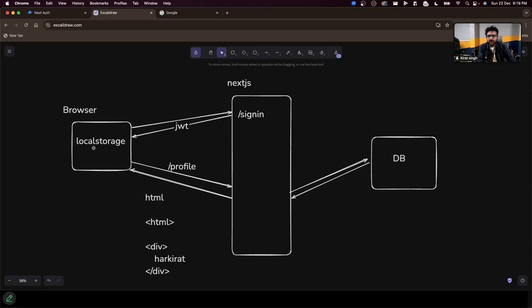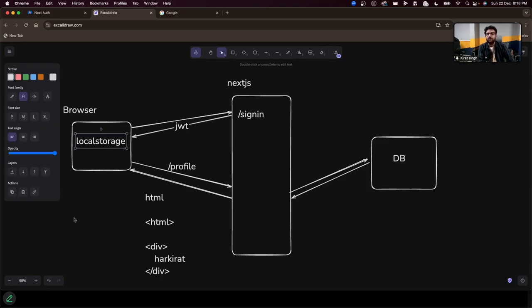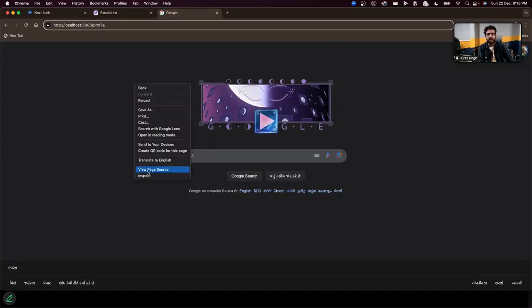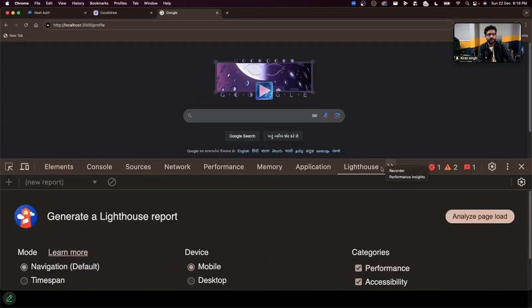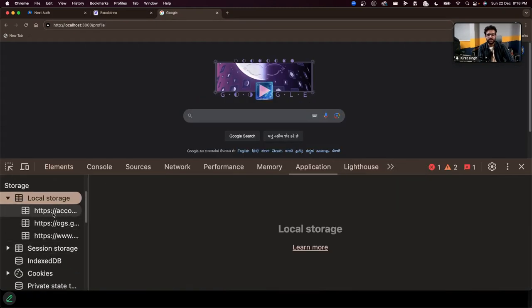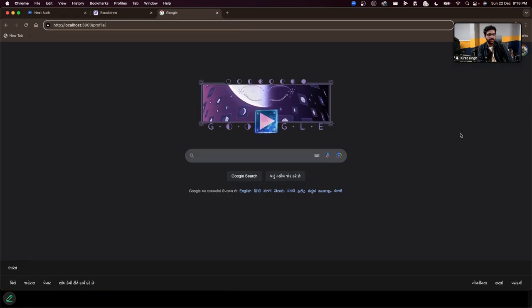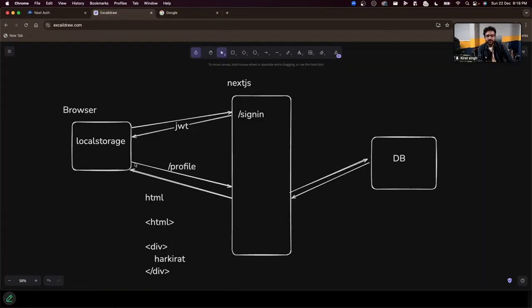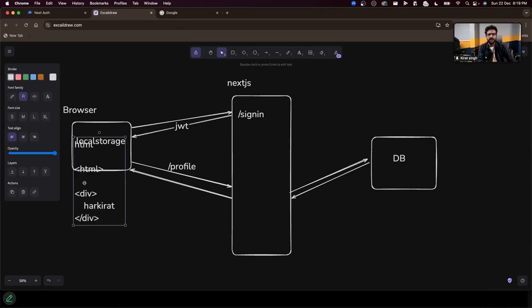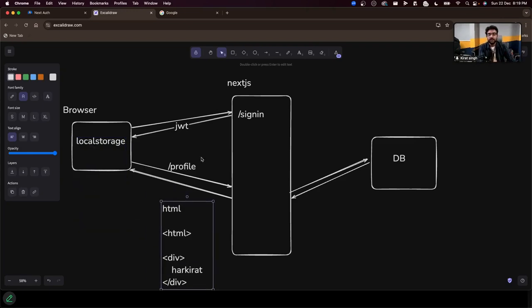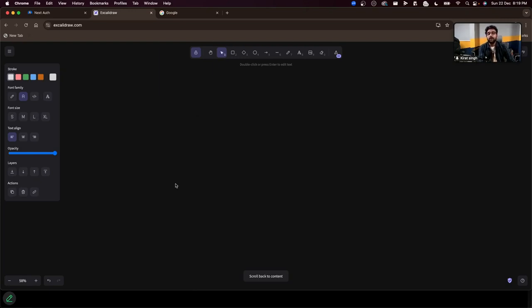ये हो ही नहीं सकता if you are using local storage to store the tokens. अगर आपने टोकन लोकल स्टोरेज में रखा हुआ है, एप्लीकेशन लोकल स्टोरेज, यहां पे कहीं पे आपका टोकन प्रेजेंट है, then in the first request to the /profile, you cannot send the token along. Of course, after you get this data here, you might have a use effect that can hit the backend with the local storage token, but the first request does not have the local storage token. This is not a problem in React.